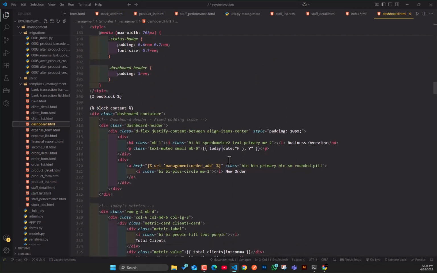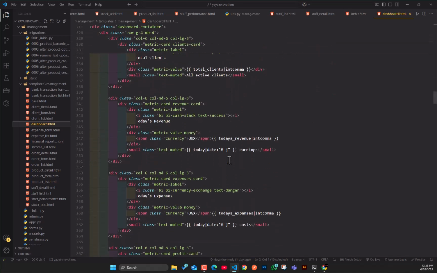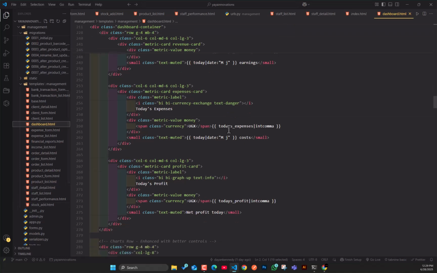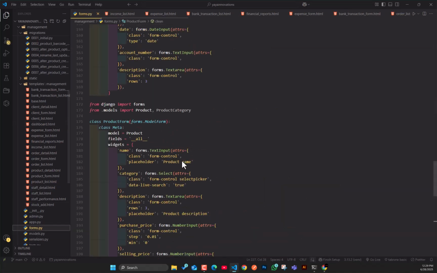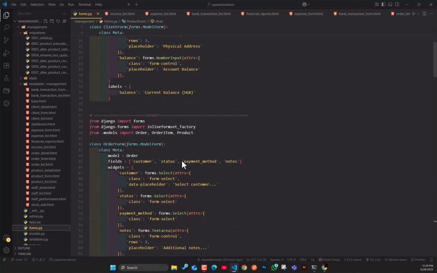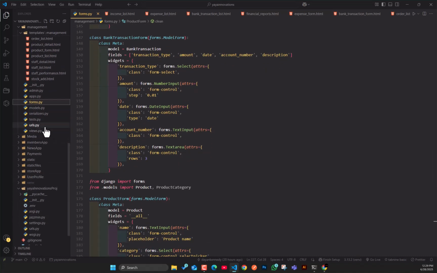What I like to do is, when I'm building some applications, sometimes I like to style it inline, not in the static files, but I can move all these styles to where they are supposed to be later. Mostly I style it within here in the development stage, then I can take them out from that particular page's HTML later. So that's what I do, right? And then all my forms, the forms that you've been seeing for adding orders and clients, these are the specific forms that I used here, right?